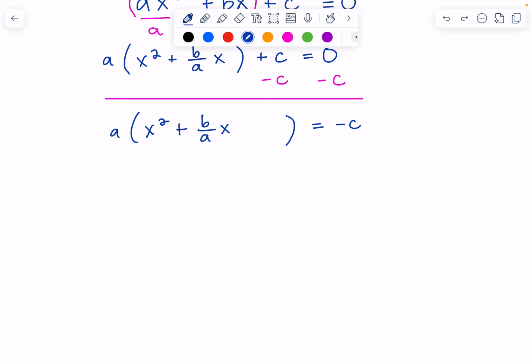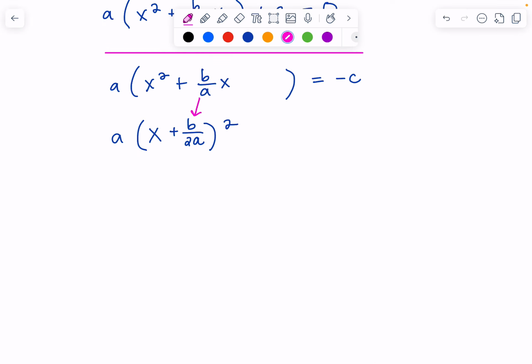But on this next line, we're going to rewrite a, and instead of this big parentheses, we're going to break this down into something squared. So this is the actual complete the square step. Because we have an x squared, we know we're going to have an x here because x times x will give us that x squared. And then the trick comes in because to get what's missing, we're going to take b over a and divide it by 2. When we divide a fraction by 2, we're just multiplying the denominator by 2. So b over a divided by 2 is b over 2a.